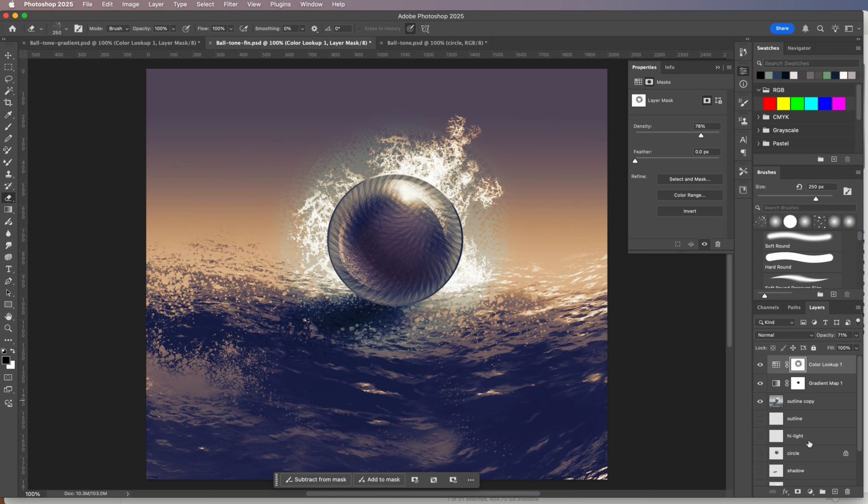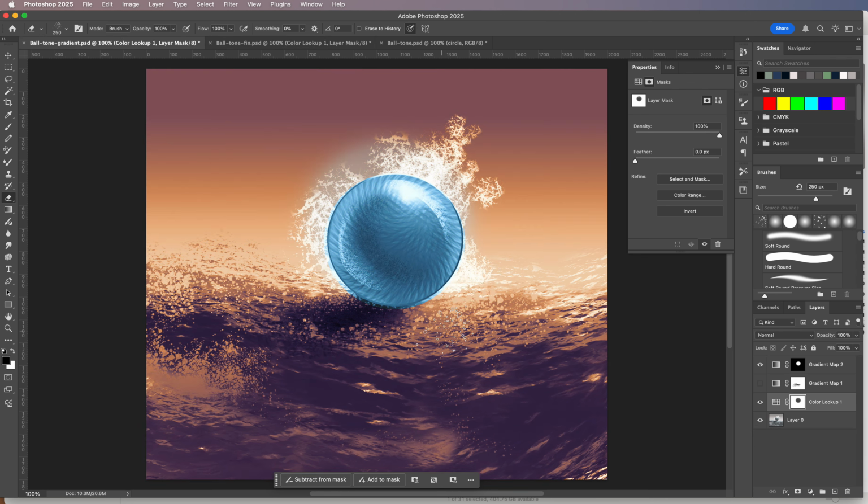All we're actually working with is a grayscale image. And we of course haven't damaged any of our original files should we need to use it again. So just coming back to the original one I had here, a few colors put in there, and that's an example of working with gradient maps and color lookup just on a grayscale image.